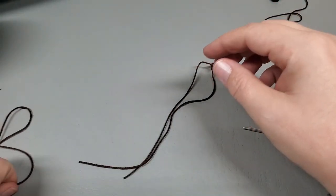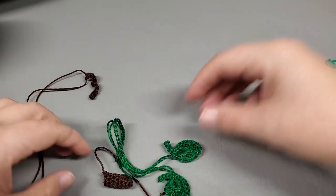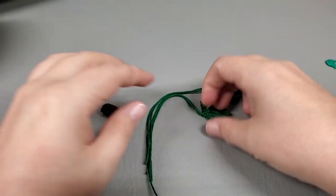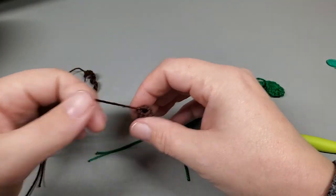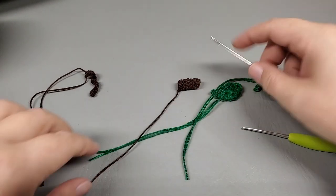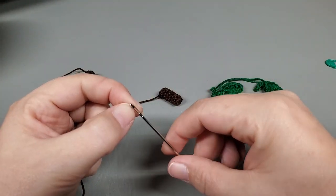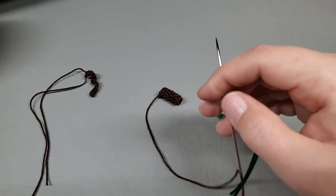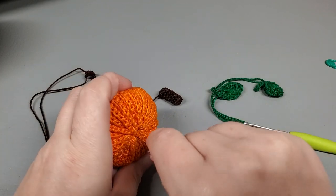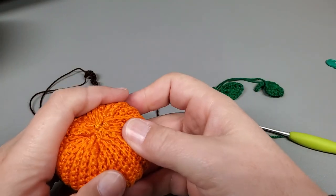Okay, so now we're ready to assemble everything. So I'm gonna get my leaves and my stem. We're gonna start with our stem. So now we're gonna break out that long needle. I'm gonna get that loaded on my thread. And I'm just gonna go straight in, straight through the pumpkin, come out the middle.